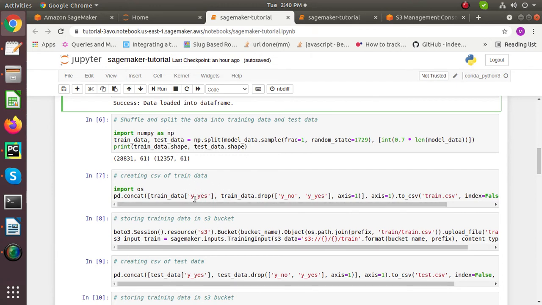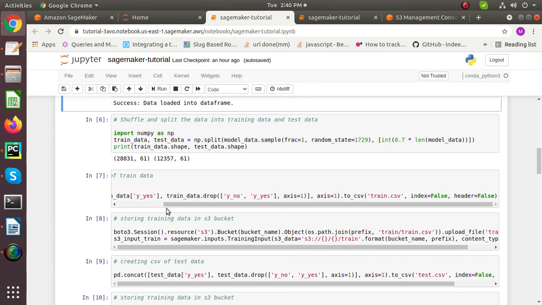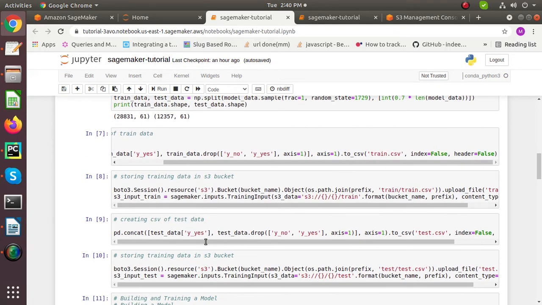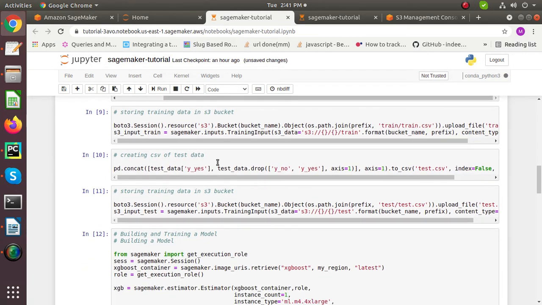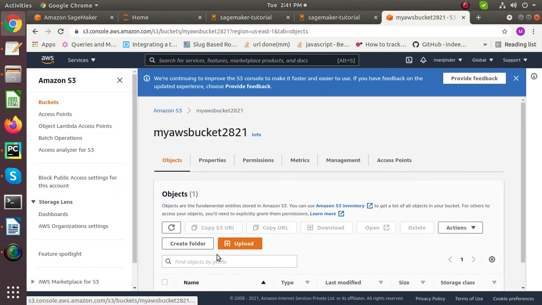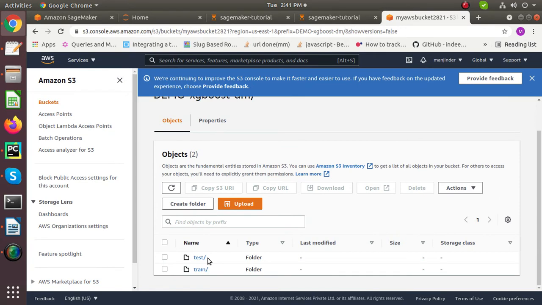So we are taking it as our first column and creating train.csv. In the next step we are storing train.csv in the S3 bucket, and we do the same for test data. So in the S3 bucket, as you can see, our train data and test data is stored.